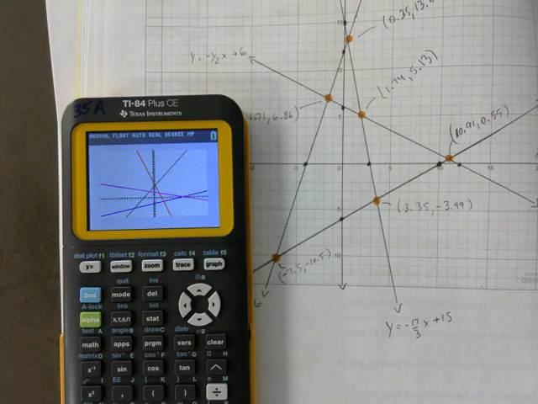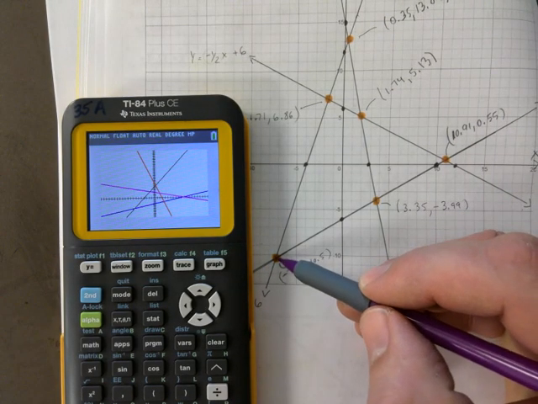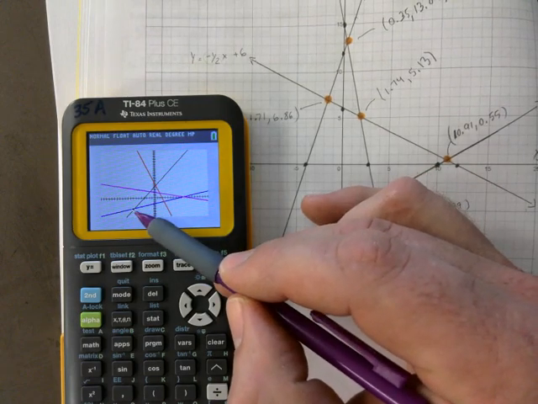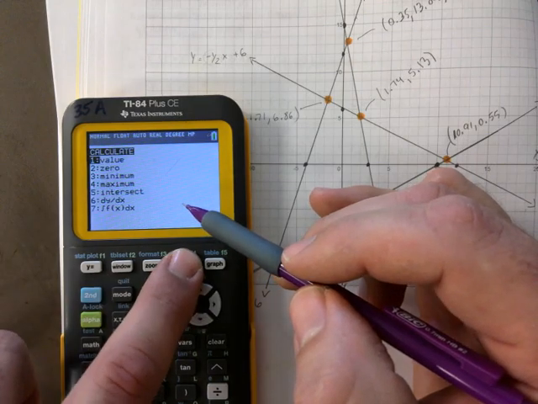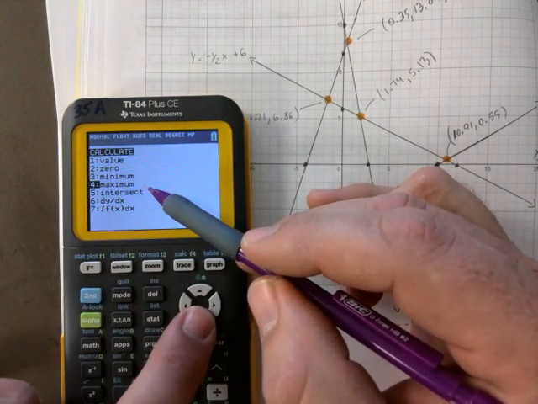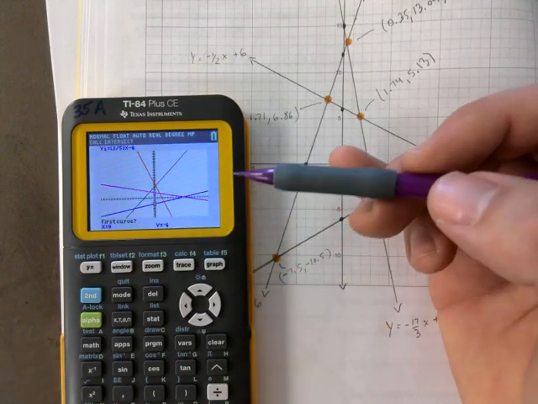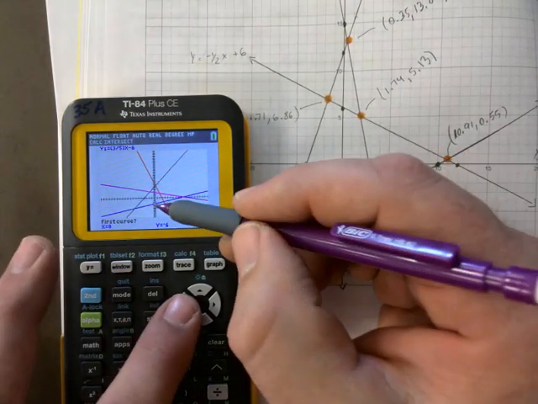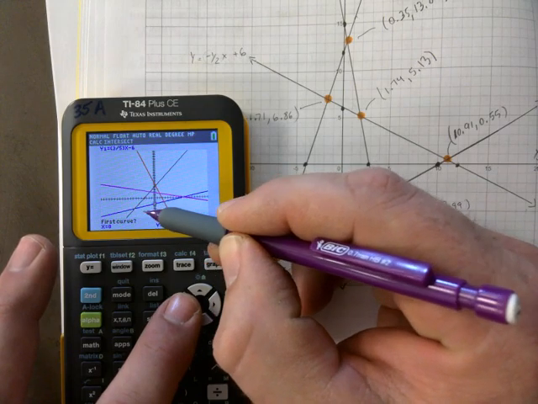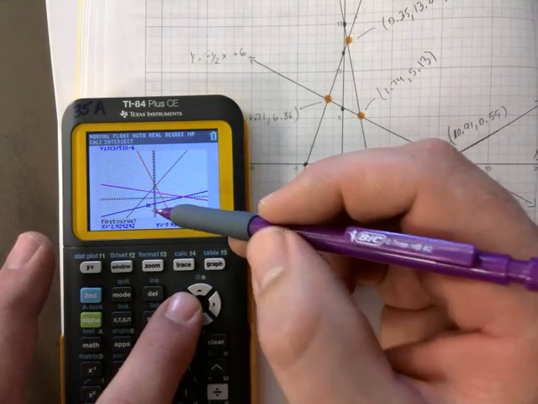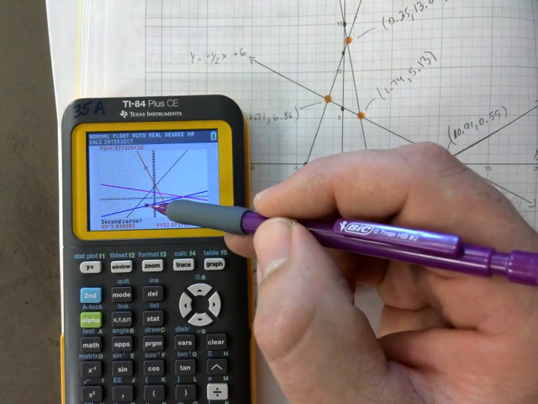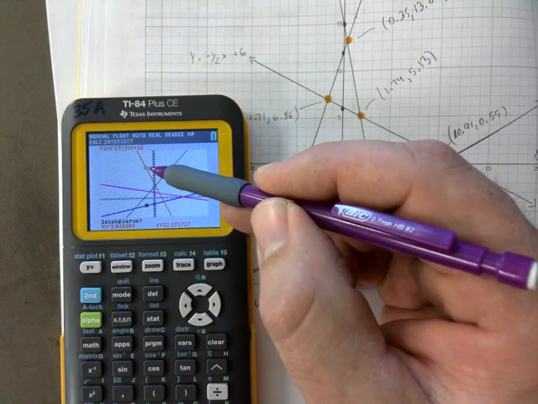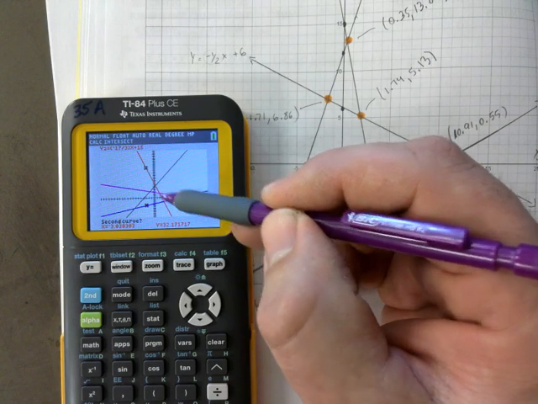You got it? You ready for the challenge? If I asked you, hey, I want to find this one right here, this point of intersection, you could actually do that with all of them turned on. Watch. You go second, trace, intersect, just like before. But now you have to be careful. So you are on the blue line, which is definitely one of the lines you're interested in, correct? Let's go a little closer to it. Hit enter. Boom. Which line are you on now? It jumped to this line, right? That's definitely not the one we want.